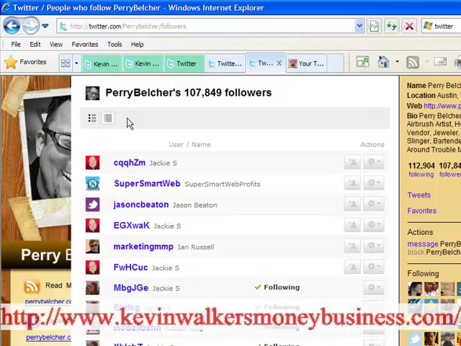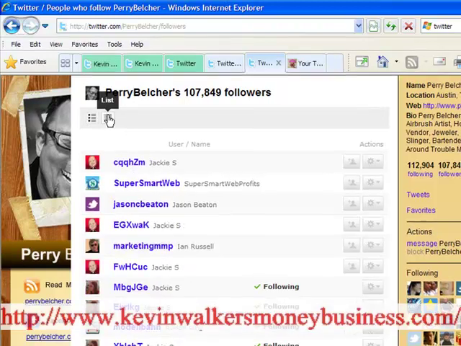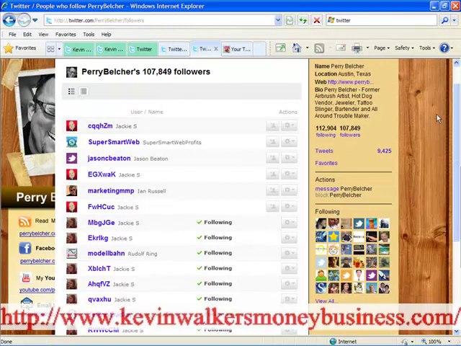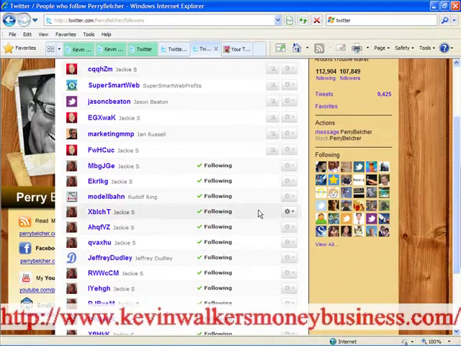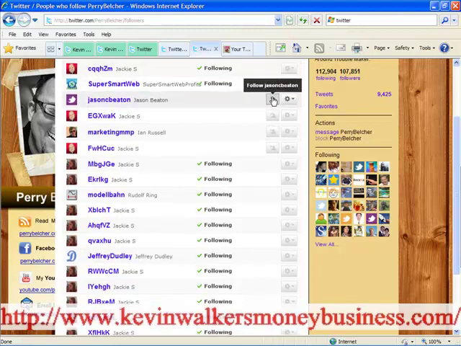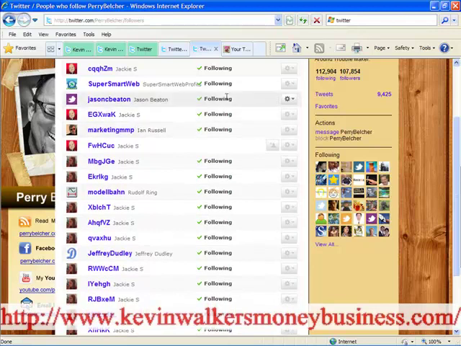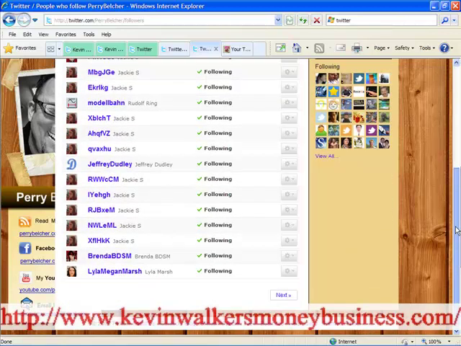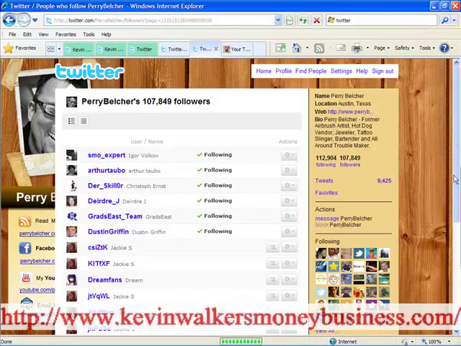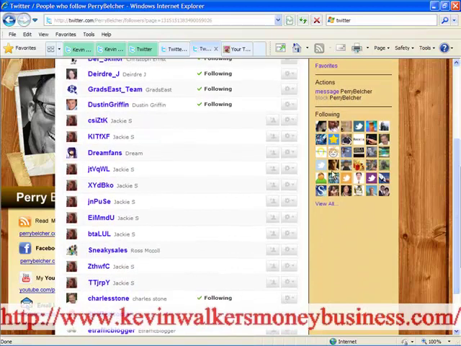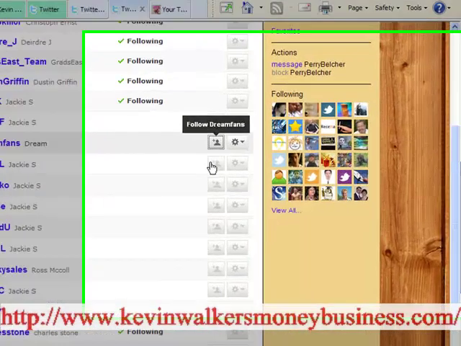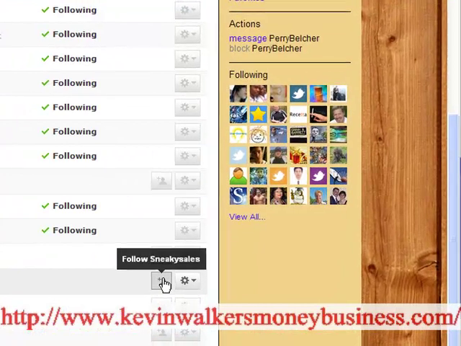But when you actually click on to follow them, I suggest you click on this button, and that will shorten the list so there's less to scroll down and you save on the wrist ache. What we then do is click on these people who I'm not following, and then I'm following them. You can see here though I'm already following these people, so just click on that one again, and I'm following another on Perry's list. Click next, see if we can find some more people to follow. There's some I'm already following, so I don't want to follow those, but I can click on these people and follow them. So you can see how quick it is.